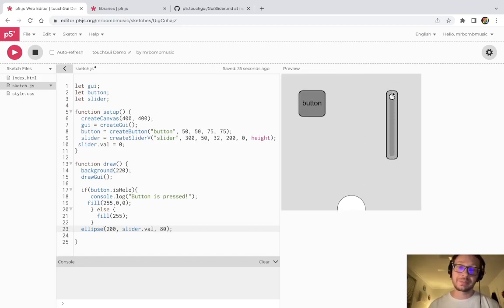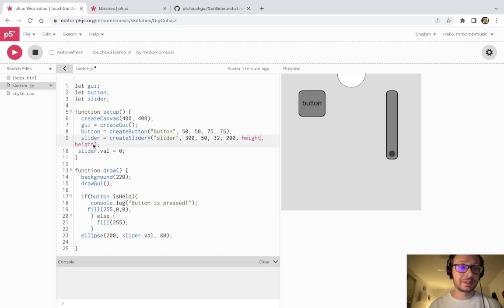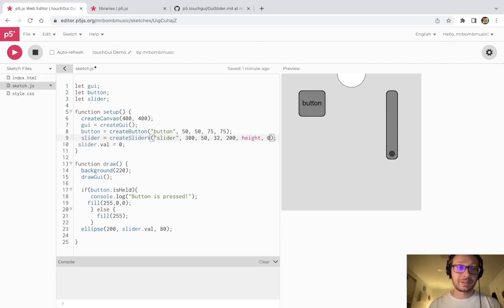Now this is a little weird because you'll see it starts at zero when this is down here, but the circle's on the top, so it's kind of moving opposite of my slider. So if you're going to do something like that, you just kind of want to keep in mind you can change just the values. So the first value is going to be the high value, and the second value is going to be the low value for my vertical slider here. So now it's at the top, and then I can slide it down like that.